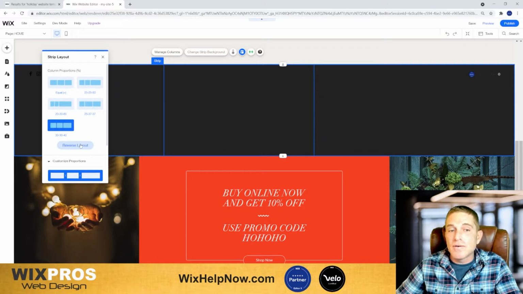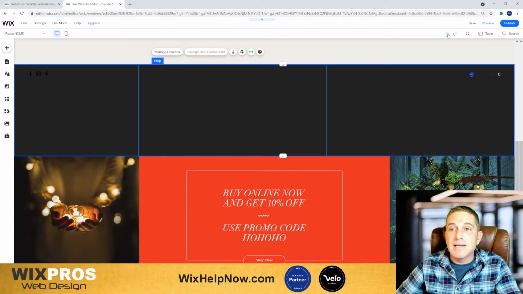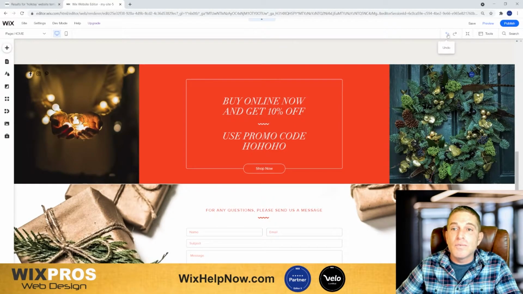Okay, you can do a reverse layout. So if you have photos in different areas that you want to move around, you can certainly just do that with the click of a button. Again, just play around with it. Worst case scenario, you come click the undo button. It gets rid of everything for you. See how it's moving these columns that we were adjusting? I was showing you the different areas. You just keep clicking the back button here. Okay. So now we remove that one more time.